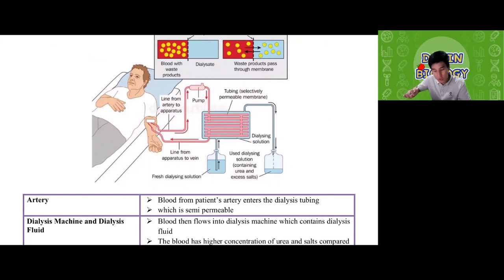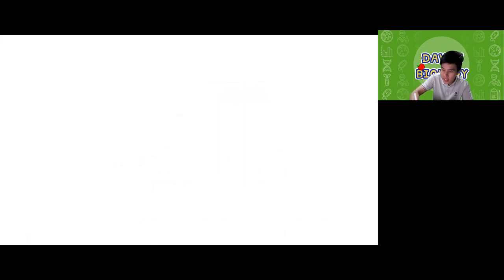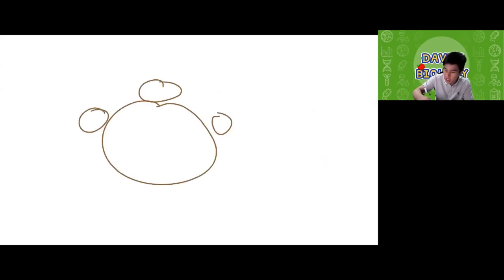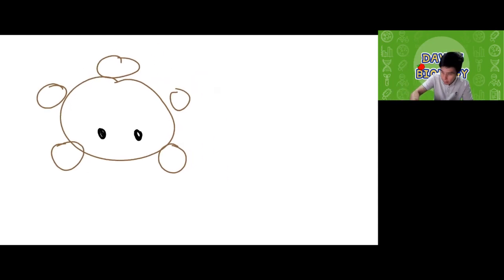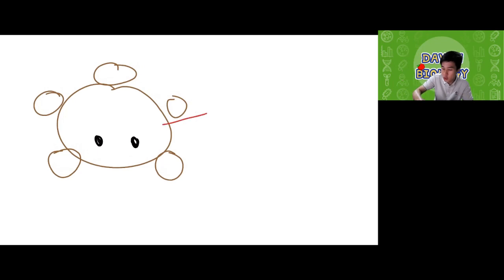So basically what happens here is, let me just draw something here. You can look at my notes here, but I draw for you here. Let's say this is a person, because he eats a lot of KFC every day, very salty. His kidney is spoiled already, so his kidney is black color already. Now you can see in my notes there are two tubes inserted into his body. Basically one into his artery, the other into his vein.